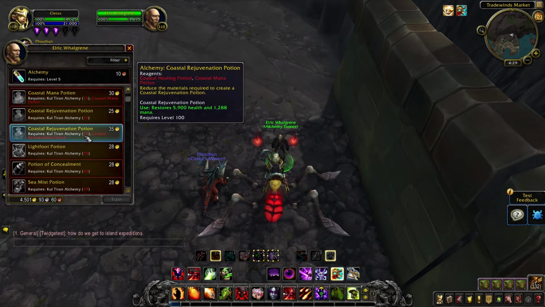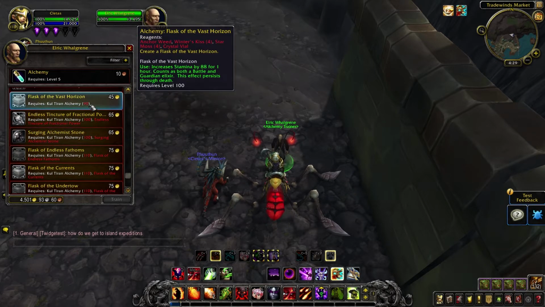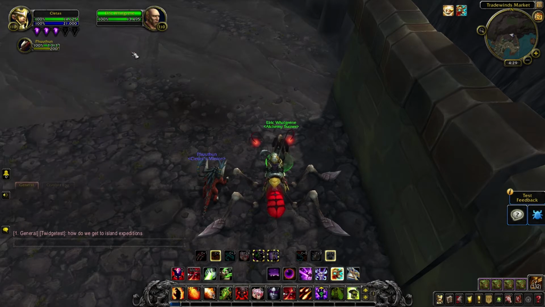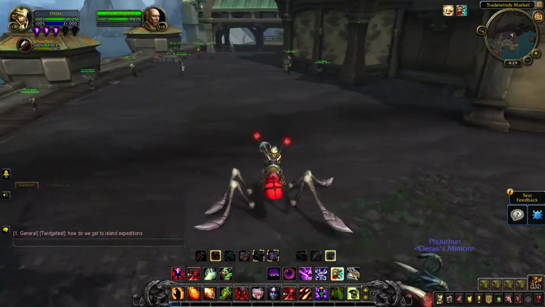There's not really anything besides the mana potion and the random trinkets with the same stats with different requirements that we saw that probably need to be changed much. And that being said, that's most of Alchemy, and I believe that's most of the profession, actually all the professions for Battle for Azeroth.